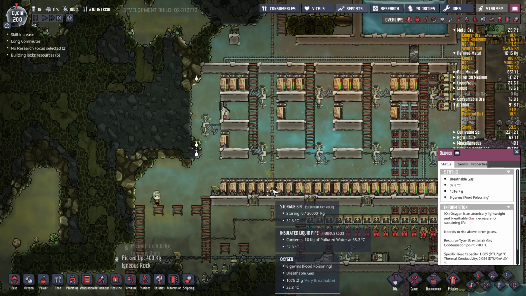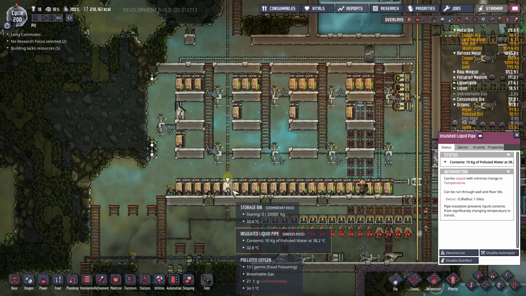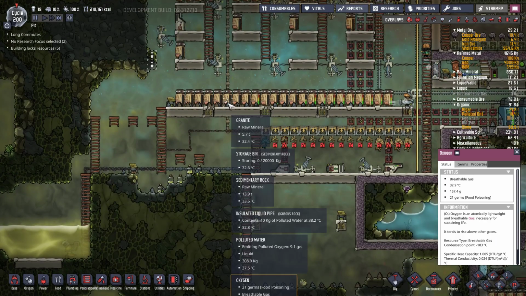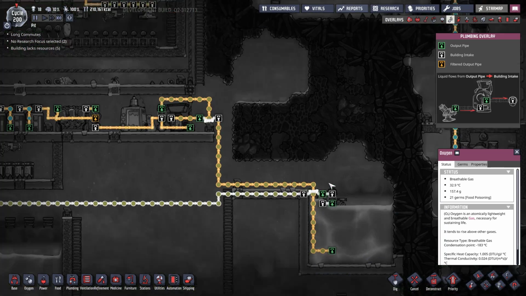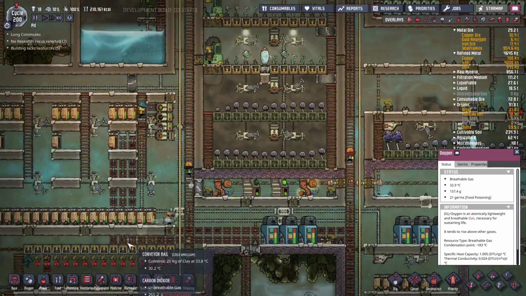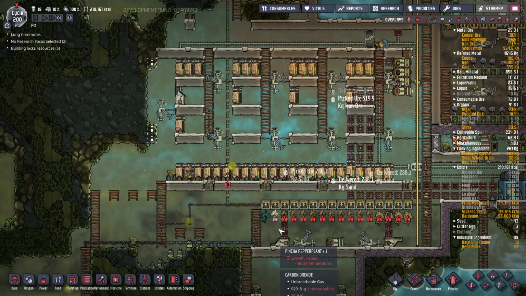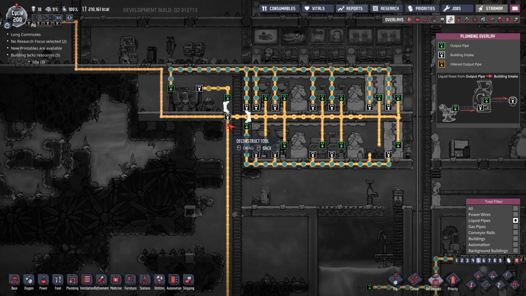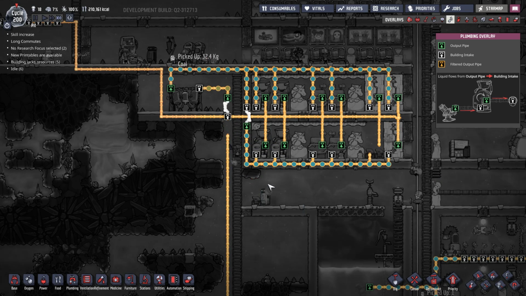And then... Oh, and that, of course, is food poisoned water. That's not great. None of that is great. Shit. Actually, that's fine. That can be swept. I forgot that I had designed it that way. That actually works out just about perfect. So now we can probably deconstruct this after this polluted water goes by. Perfect.